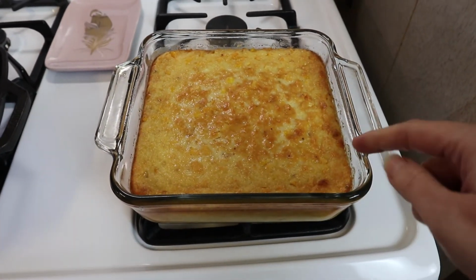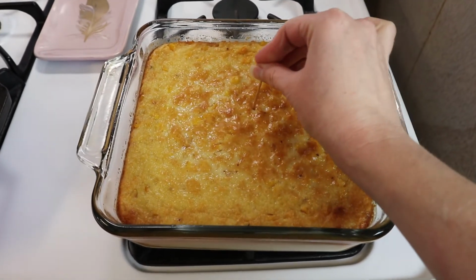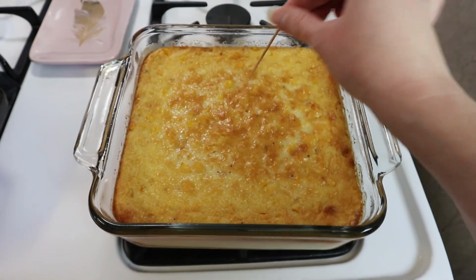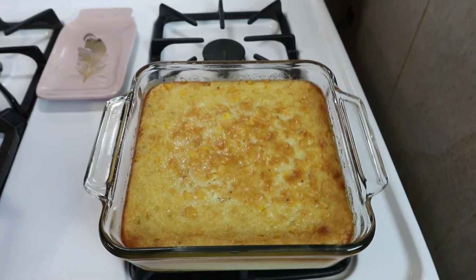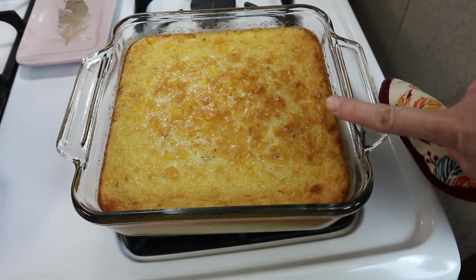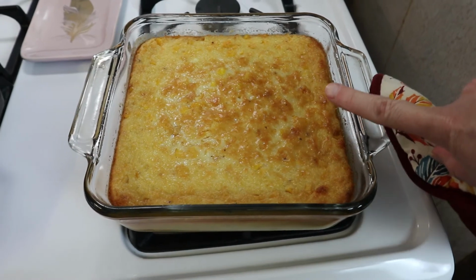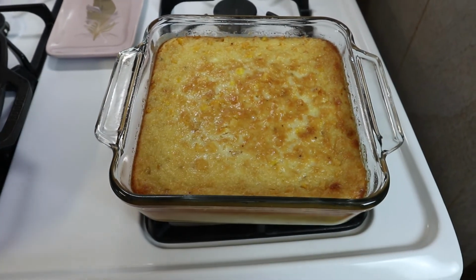Okay guys, this just came out of the oven, so we are going to do the toothpick test right in the center there. And it came out pretty clean. And just for reference, it still has a slight jiggle in the middle, but that will set as it cools. So I'm just going to let this hang out here and cool down.